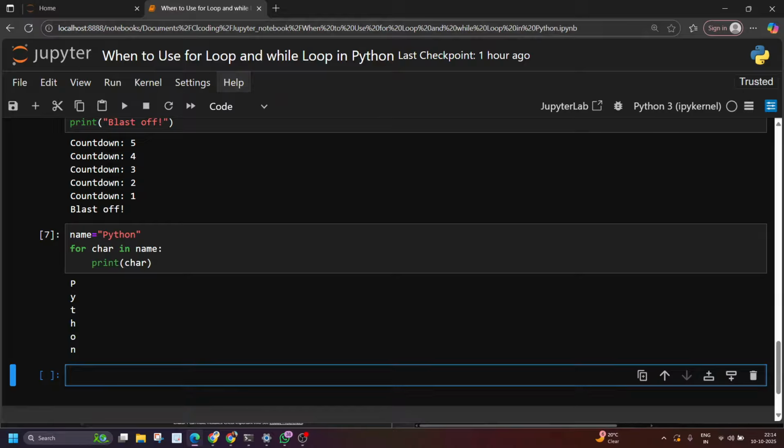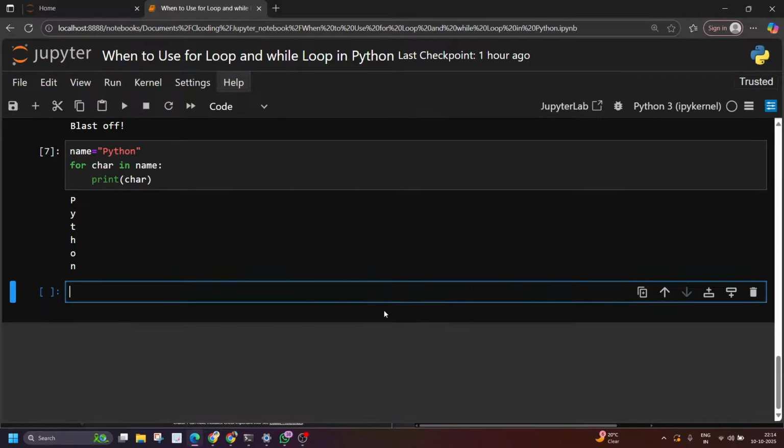Okay, so now we'll see another example using while loops.